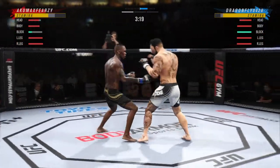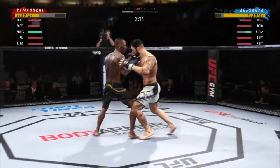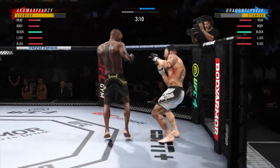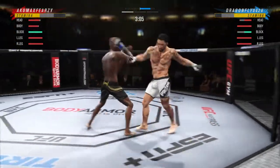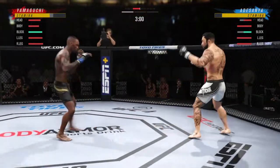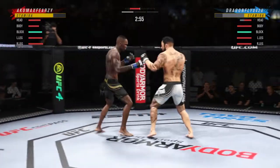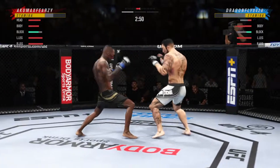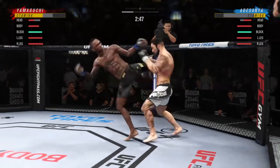He missed with that right hand. Big straight left — connects with the one-two. He's really starting to put together some significant body shots here; these are going to take their toll as this fight goes on. He continues to do a nice job defensively, protecting the head and letting his opponent gas out a little bit with all the volume. His opponent sees the target but can't get to the target, so he'll continue to throw and wear on his own gas tank.